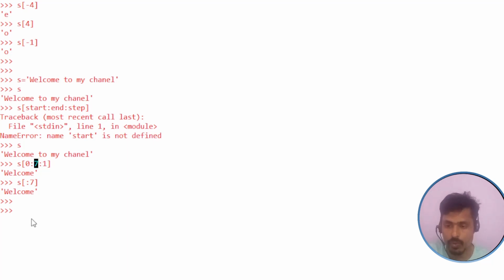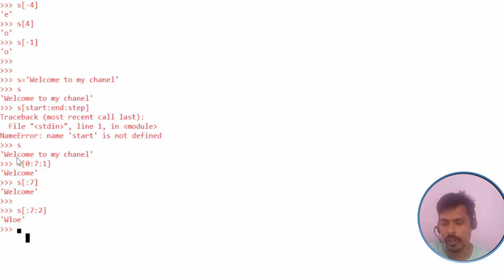And now let's discuss the step. What is the importance of a step? Here you can see I'm not defining the start index, that means starting from 0. End index is 7, that means it will take the elements up to the 6th element, and here I am defining 2. So you can see our output is like that.